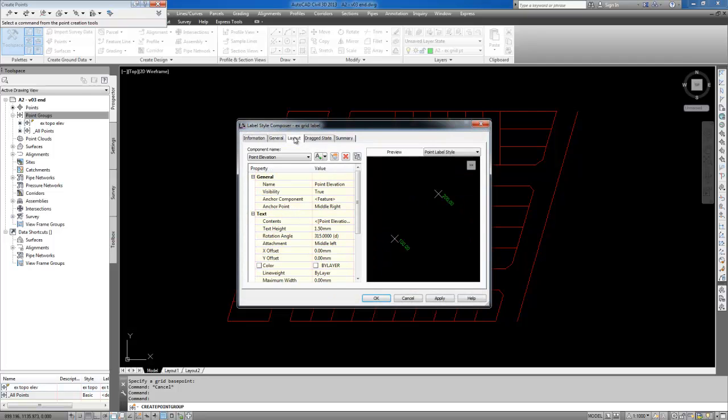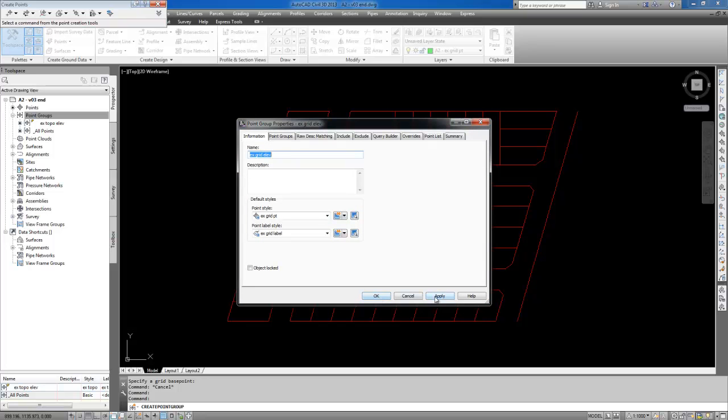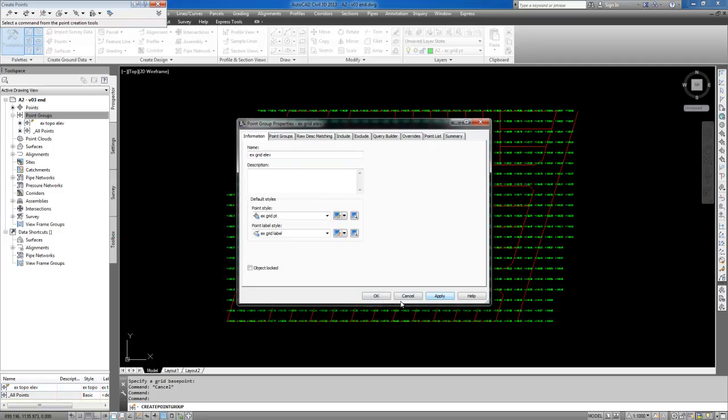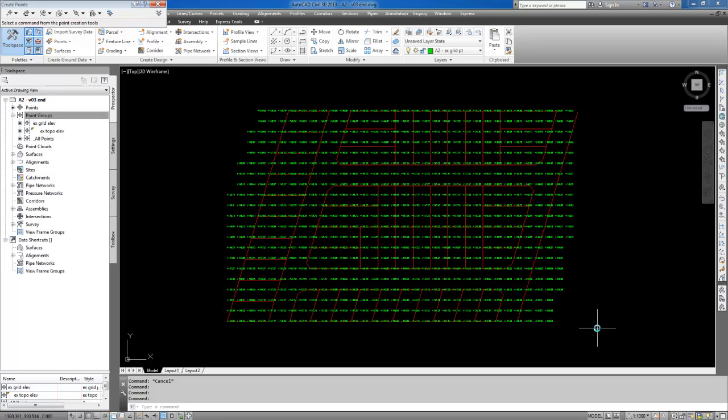Go to the layout: the text height stays the same, but the rotation angle goes to 0. We can now click on apply, and we can see it take place up here. Click OK, apply and OK. You can see that the grid points have been created correctly.